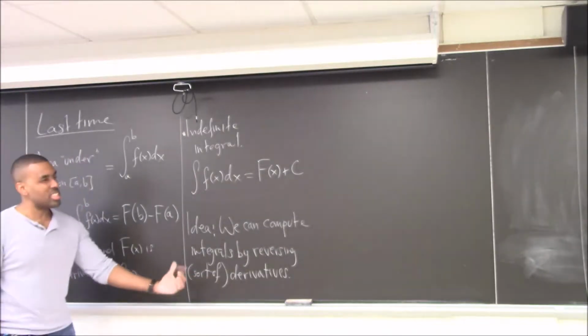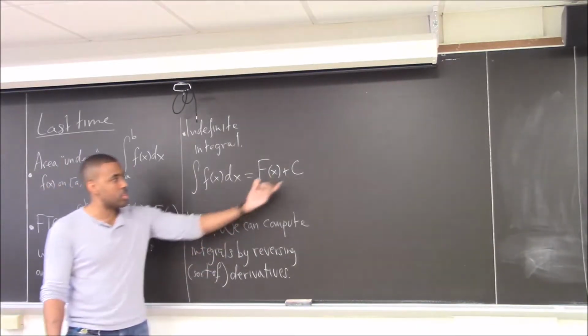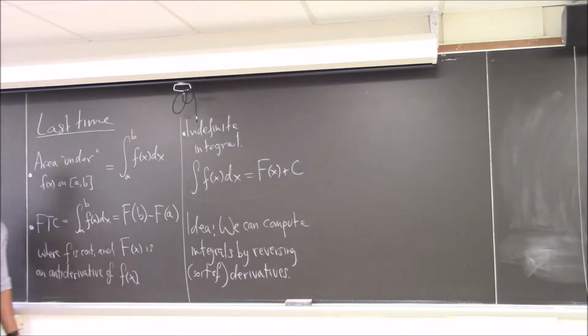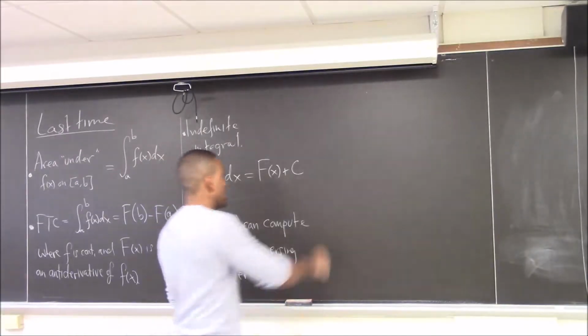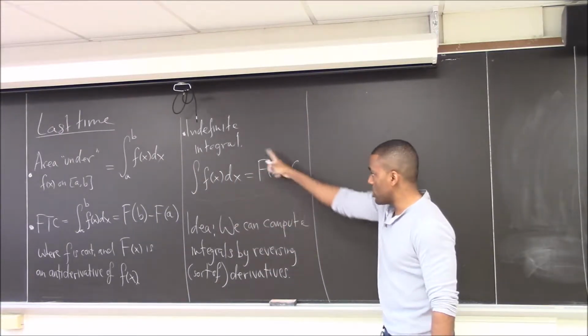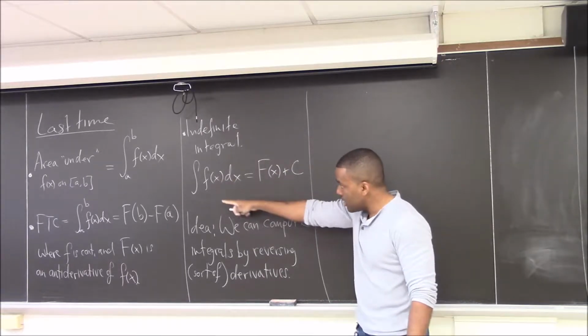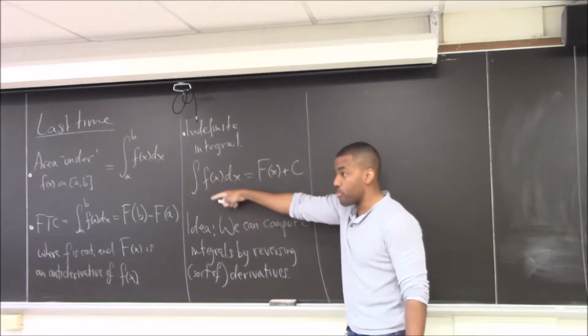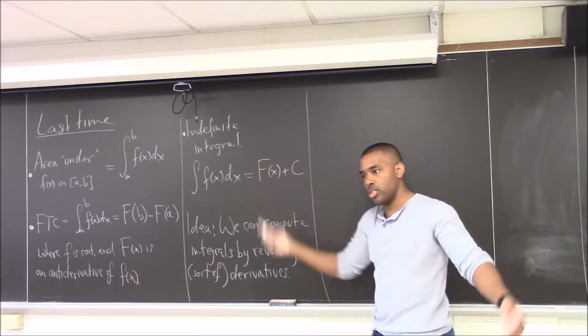It's not exactly the same, because you won't get exactly the same answer. There'll be some information that's lost when you differentiate that you may not recover when you integrate. But essentially, the idea is to compute this, we can find this, where this is just some antiderivative of that. So whatever rule I use to differentiate this to get that, what I want to do is reverse that rule to get back to the original. That's sort of the idea.